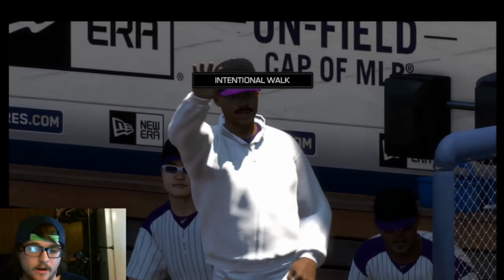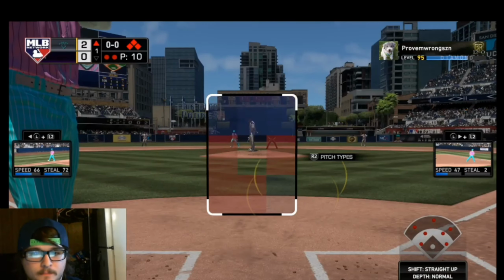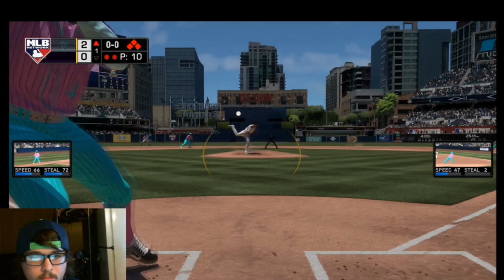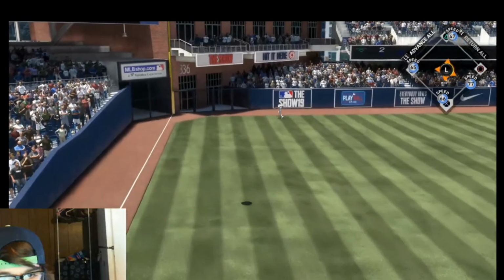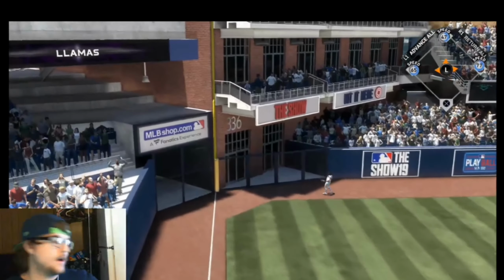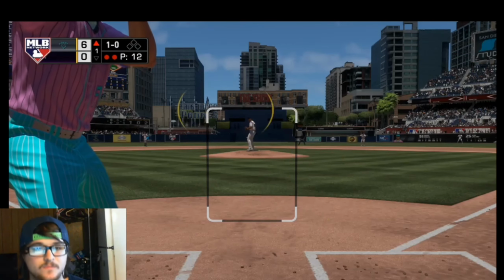So Dietrich's going to get the intentional walk here to load the bases. That's going to bring up George Springer. And George Springer, first pitch, is going to drive that ball deep to left field for the Springer dinger, baby. A grand slam. We are now up 6-0 to start off this game. The sticks are hot, and they're not going away, baby.